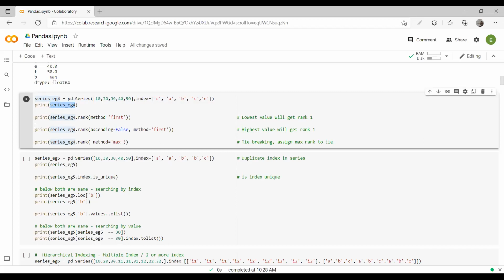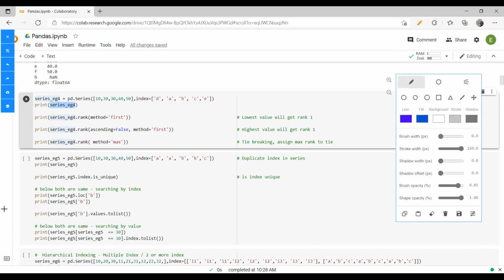So let's take a simple example of rank. Let's say you have the marks of a few students. Student 1 got 87 marks. Student 2 got 92 marks. Student 3 got 95 marks. Student 4 got 82 marks.